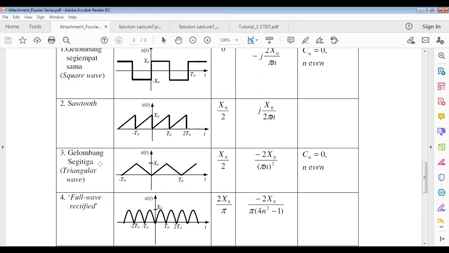And the same thing happens for these triangular functions here. Again, C0 is given, Cn is given, but there's a comment here that the Cn you're having here is only for odd n, because for n which is even, the value of Cn will be 0. So you have to be very careful on writing these Fourier series coefficients for the given signals. Hopefully you understand this. Okay, so let's proceed with this example.